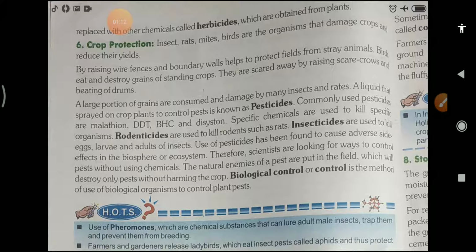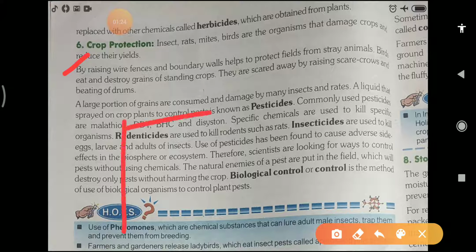The first point is that raising wire fences and boundary walls helps to protect fields from stray animals. Suppose this is a field. On the sides of the field you can use a fence.